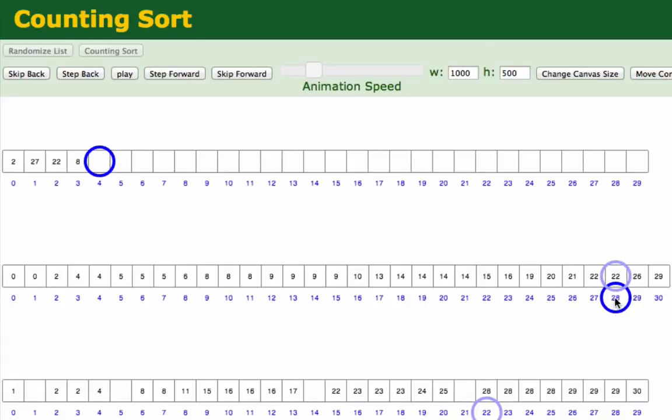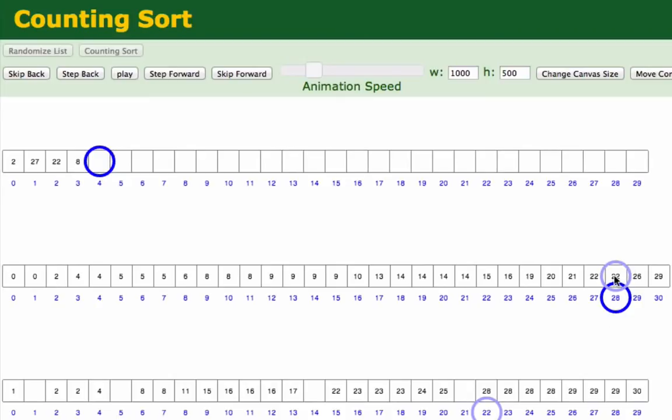And then you use that index value to look up whatever the actual value is stored inside of that array element. And then that is the index of the final array. And then you essentially swap them.